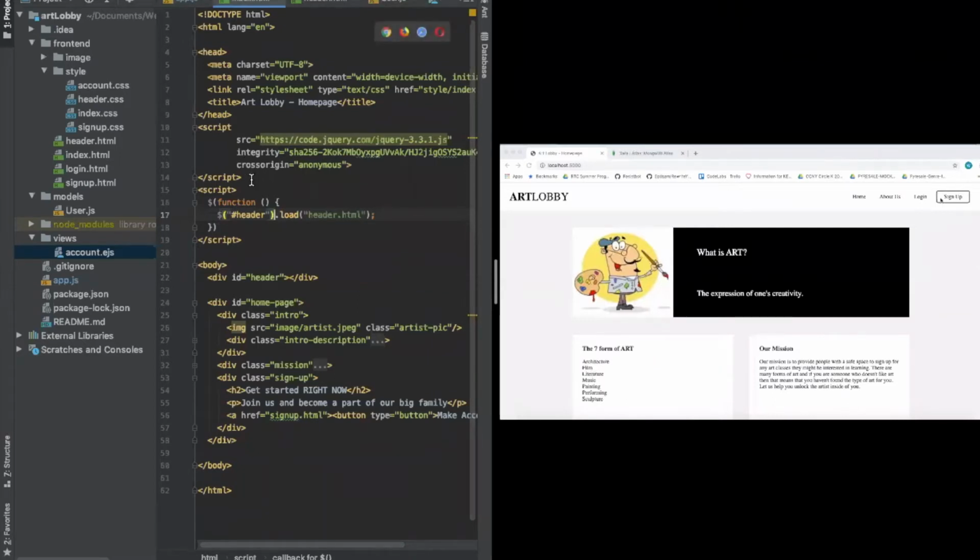In our website, we also use jQuery to add a function in our HTML page so that we can add the header in multiple pages.